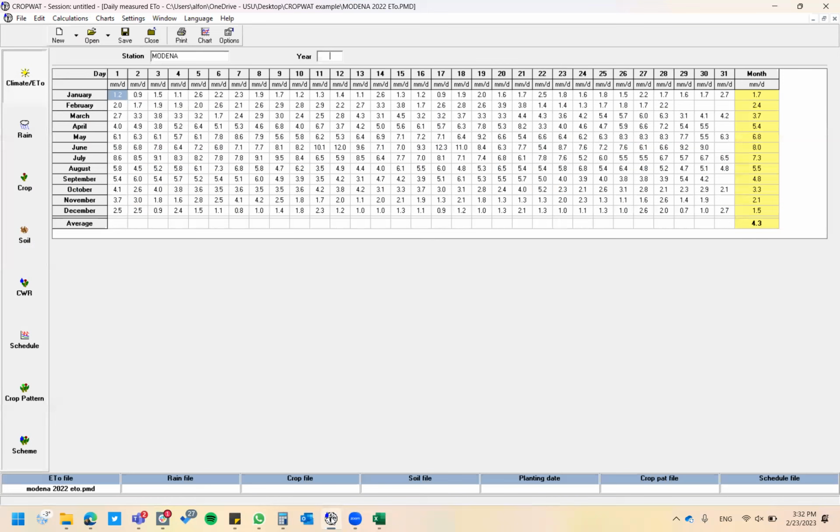Ctrl C, go to the 1st of January, right click, paste table. It will ask you for confirmation. You say yes, and your table will look like this.